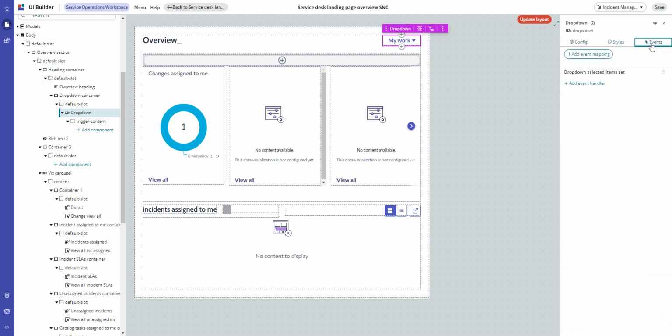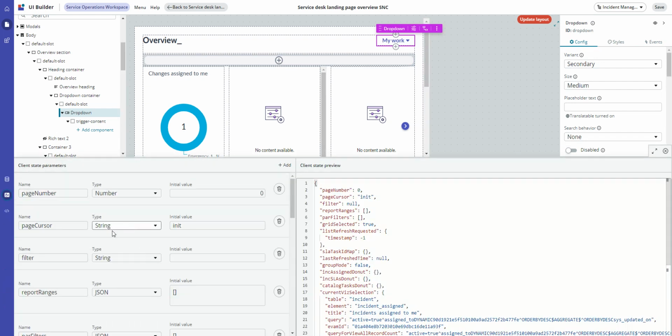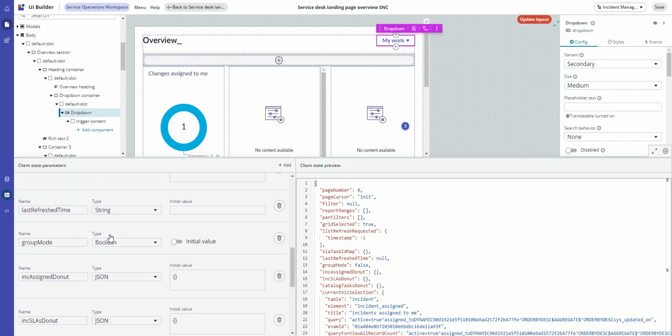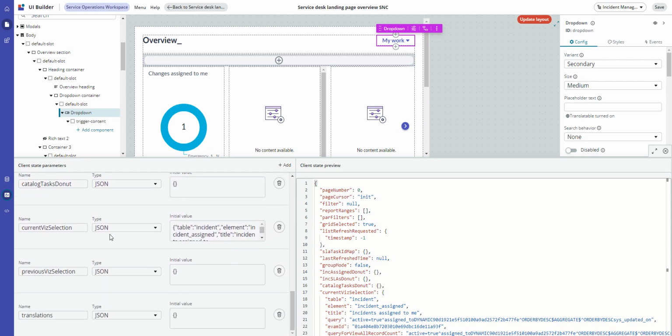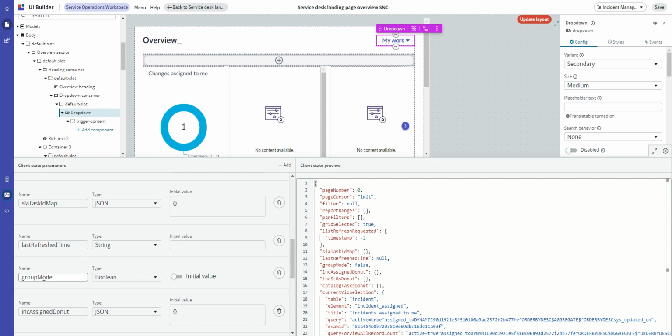I am not sure where I got that from. I remember I did it last time, but if you look in the client state parameters, there is one called group mode, and it's a Boolean. So this one switches back and forth depending on what is selected here.